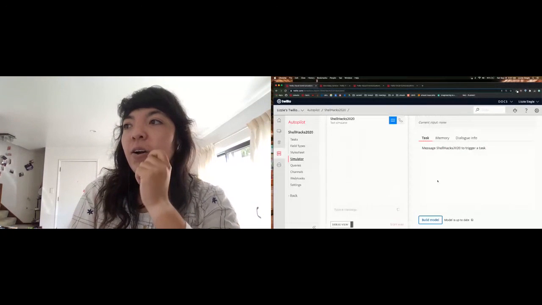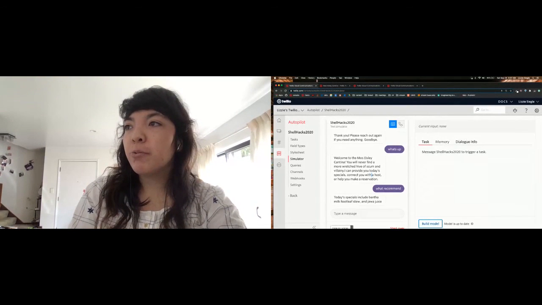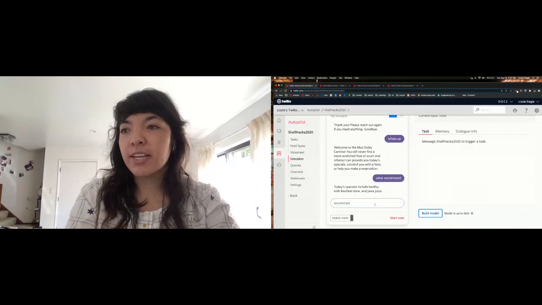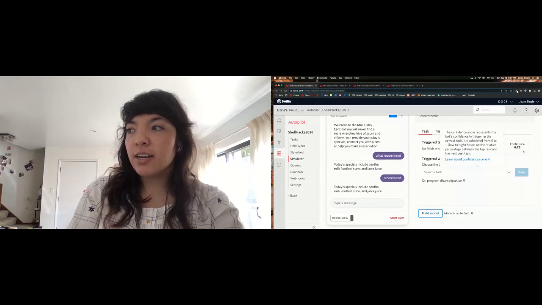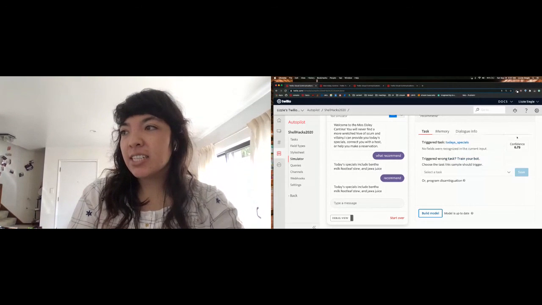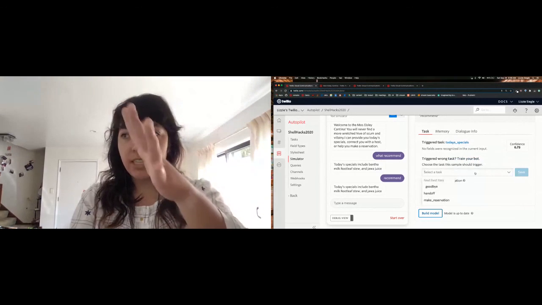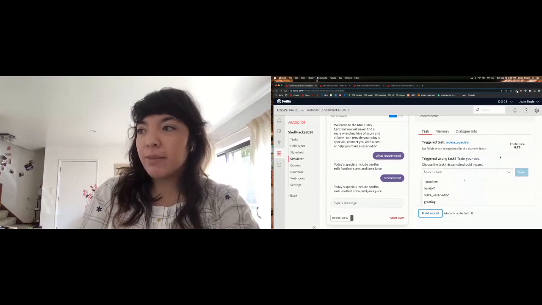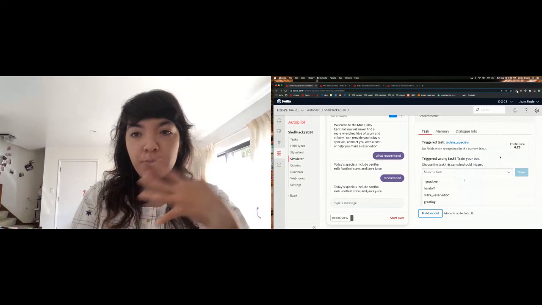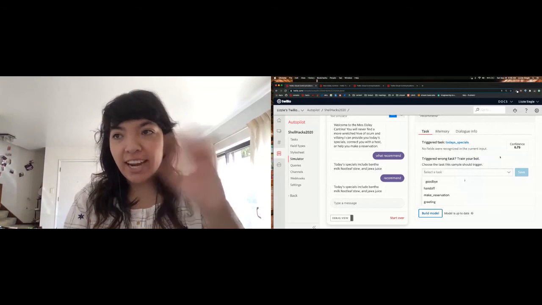Simulator. Usually you can see what was triggered here. Recommend. So it says the task that was triggered. It says how confident the machine learning backend is that it should be this task, the recommendation task. If that's not the right task, you can always add what was said as a sample to a different task. Oh, thank you, Carolina. Okay, you can look at memory. Memory is empty right now. You would use memory to access it. Dialog info, channels, webhooks. They're just analyzing more of the user input.